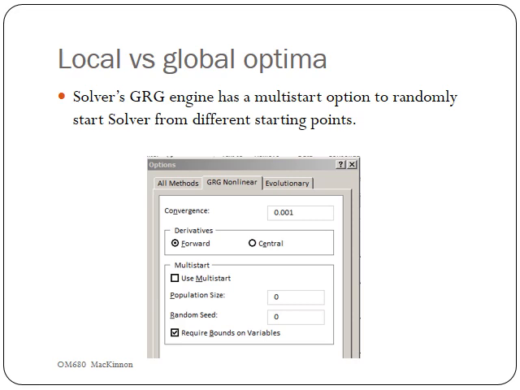I don't want to get into population size or random seed right now, but this can be helpful. In actual real life examples that I've done, or textbook examples actually, it hasn't helped a lot. But if you have a big model and it's very, very nonlinear, then the multi-start option might help.